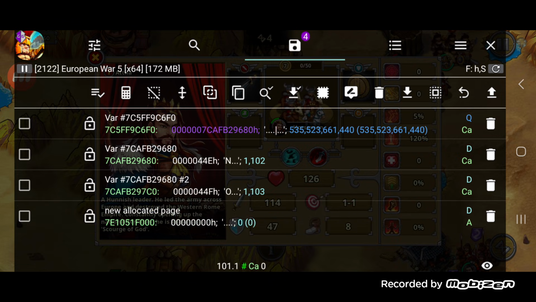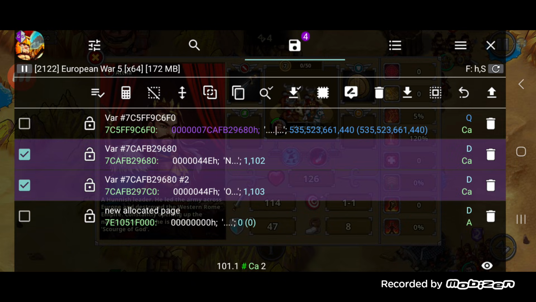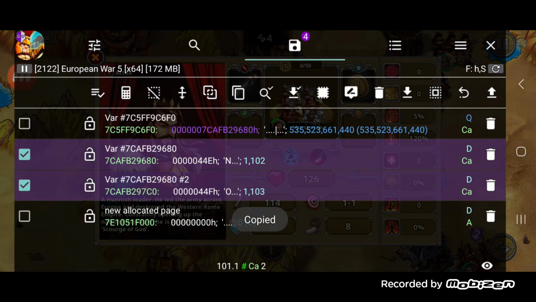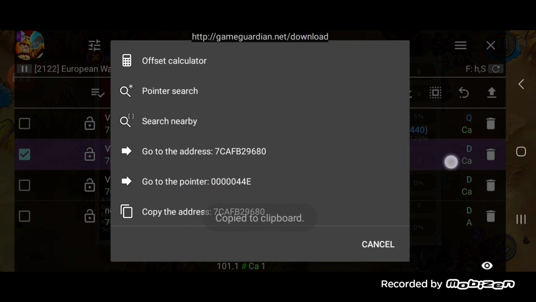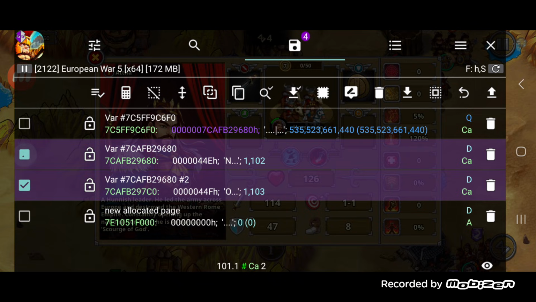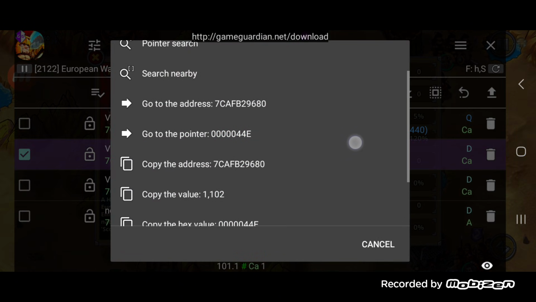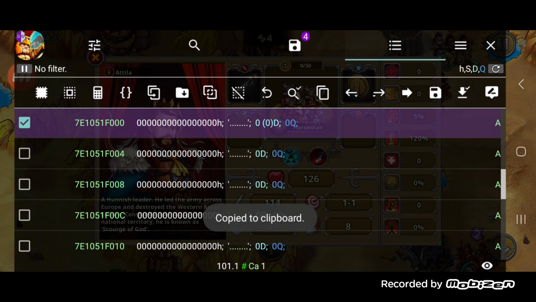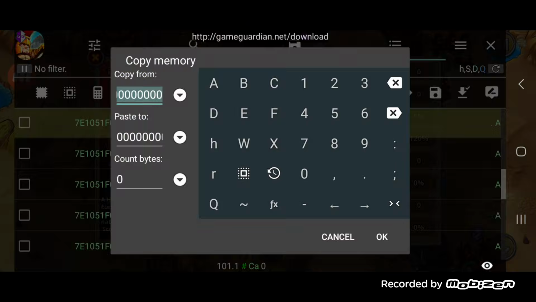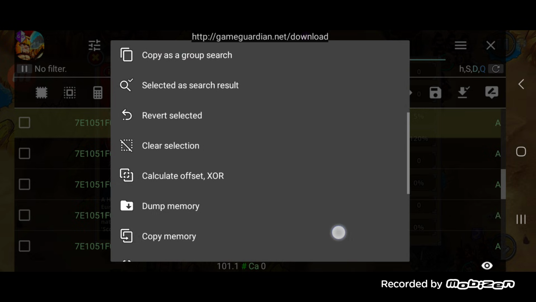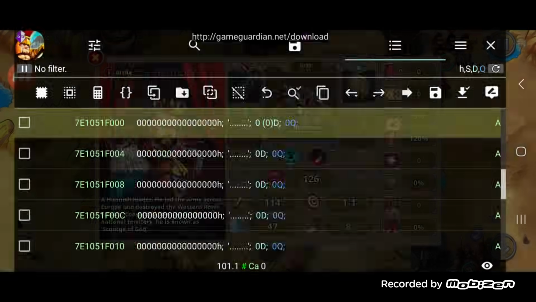Okay, so like we did before, we copied those addresses. I'm just gonna show through the video again. We copy 680. Actually, you only have to copy this address, if I recall. You don't need to copy both addresses. You don't need to copy the start and the end of the data you want to copy. Just one address. You copy the address, and then you use this feature. You can also find it here, I think. Copy memory, yeah, you also find it here, copy memory.